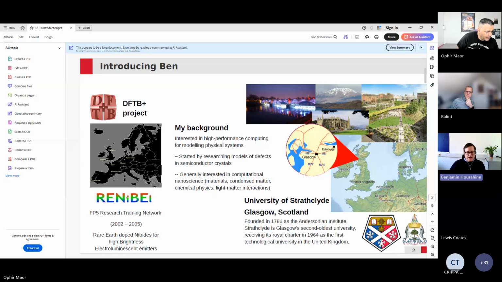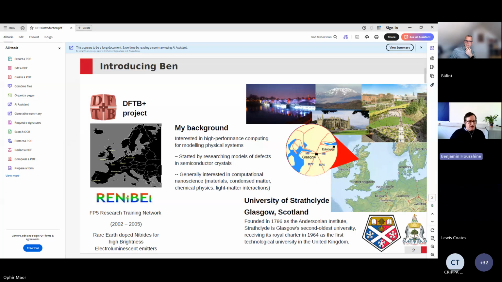And so what they were trying to make was LEDs for different colored lighting. And as part of that, it turned out we had to write an entirely new code to do some simulation for this. And so at the time, both of us were based in Paderborn, which is marked on the little map on the left here, which is in middle Germany. And since then, we've both dispersed a little bit.